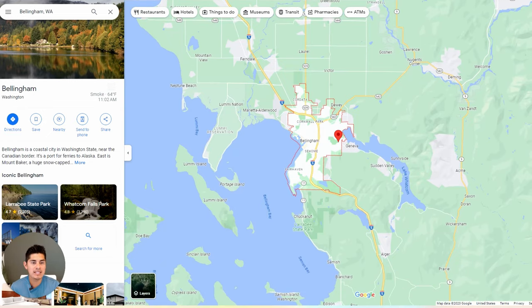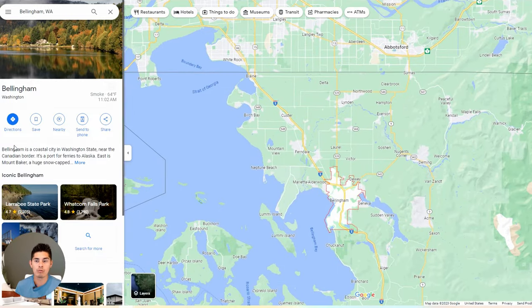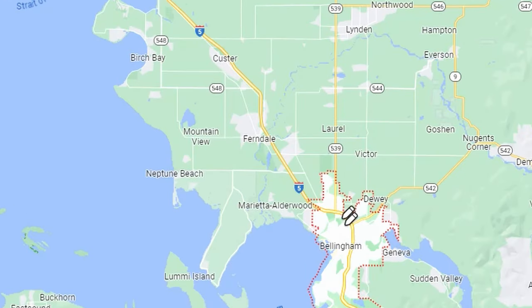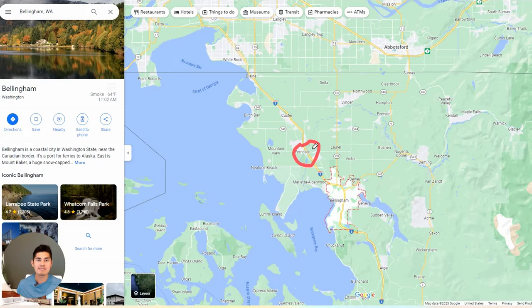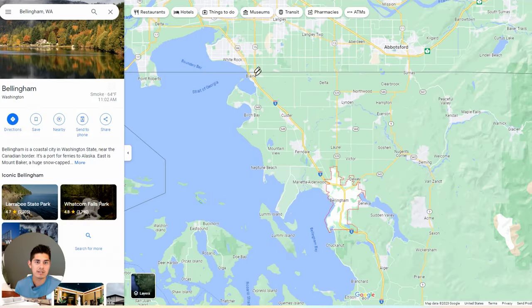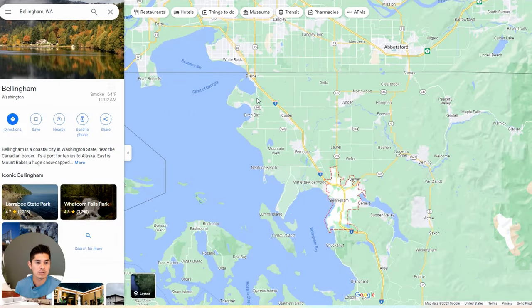The main way to get in and out of Bellingham is I-5, which cuts straight through and goes all the way up north, kind of splitting Bellingham east and west. We are just about 20 minutes from the Canadian border. From Bellingham, you can go up to Ferndale in about seven or eight minutes, and Blaine — right on the border — is about 25 minutes. Birch Bay is part of Blaine. Sumas is also about 20 to 25 minutes away.